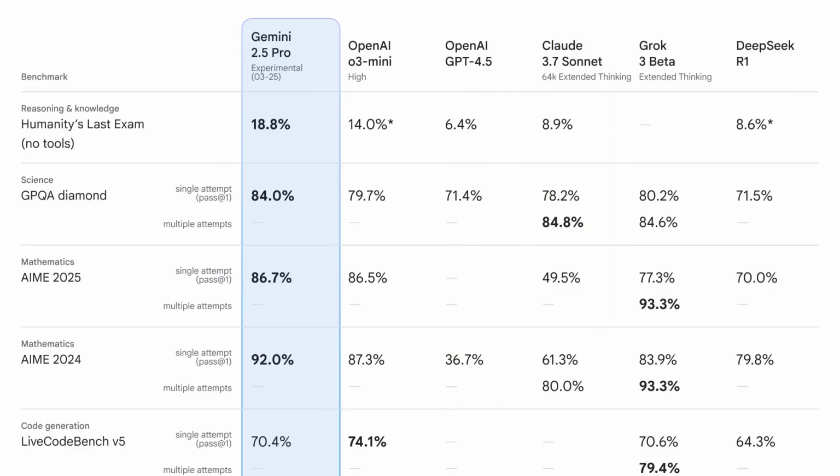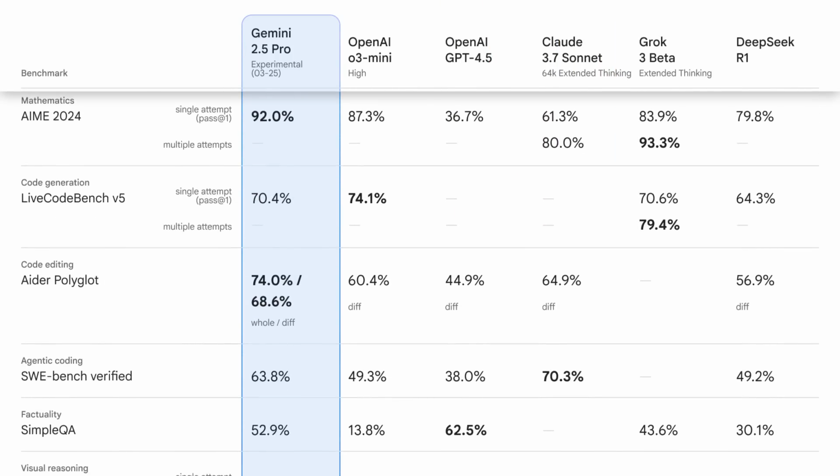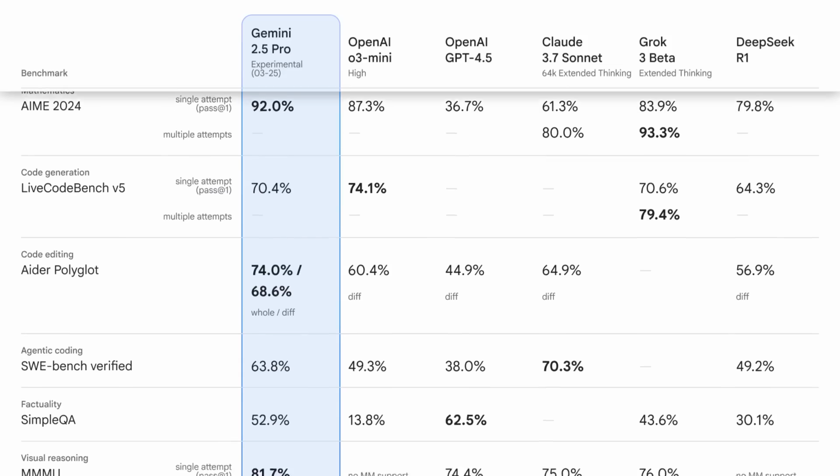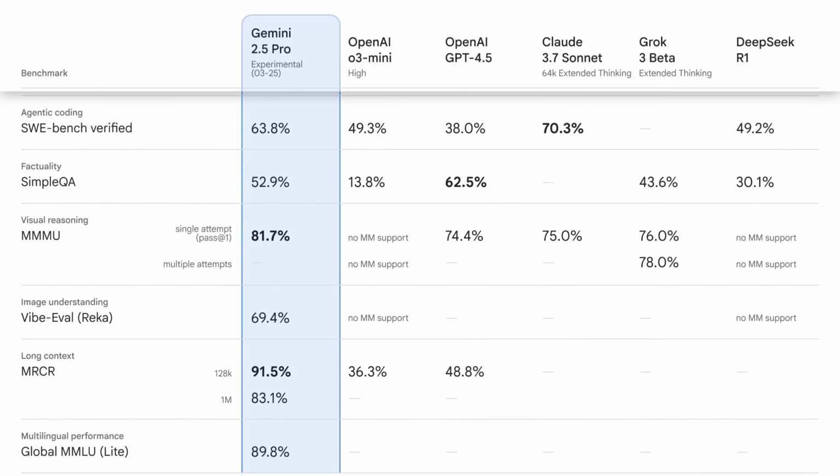And we can see that on most of these, they're doing substantially better than the models that are out there. The only ones where they're being beaten really are ones where people have sampled multiple versions and then used a sort of majority voting to get the result. But even then, the single attempts, so just zero shot prompting, are getting scores on par with multiple attempts from other models like Claude 3.7 Sonnet and Grok 3 Beta, etc.